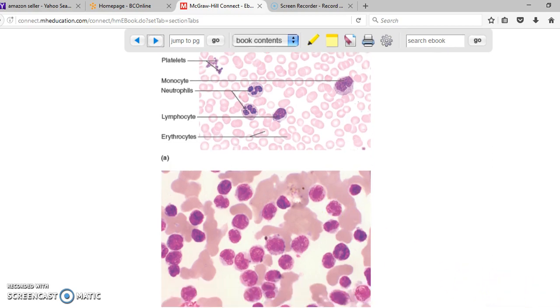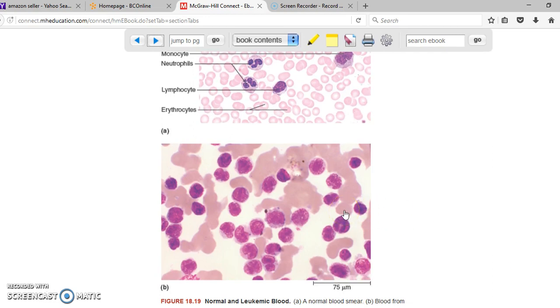So I hope that this is clear. This is like 100,000 in the case of leukemia, with different cell shapes and things like that. In the case of an infection, this number of cells is going to increase, but you see, for example, here you see like 4. Maybe you're going to find 6. And that indicates that you have an infection, but the shape and the characteristics of these cells are going to remain the same, which is a big difference with this one that you have right here.